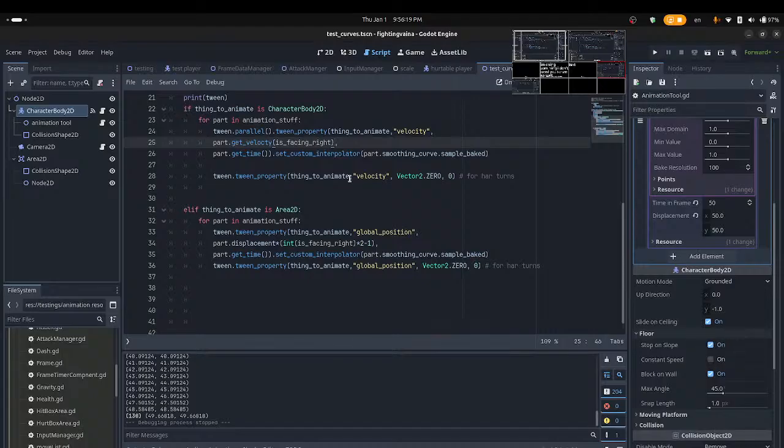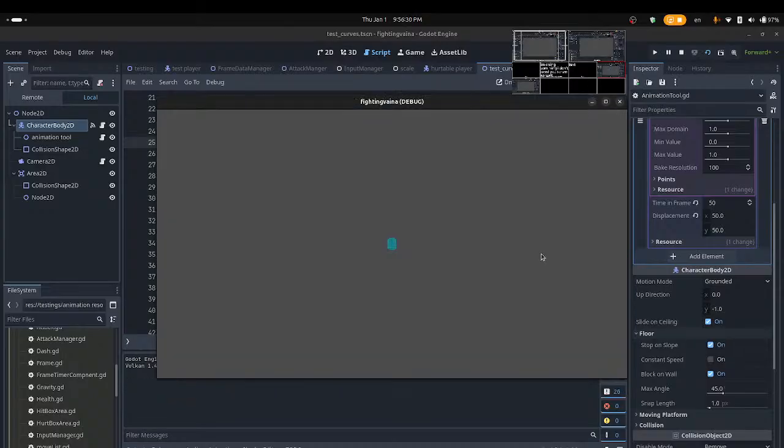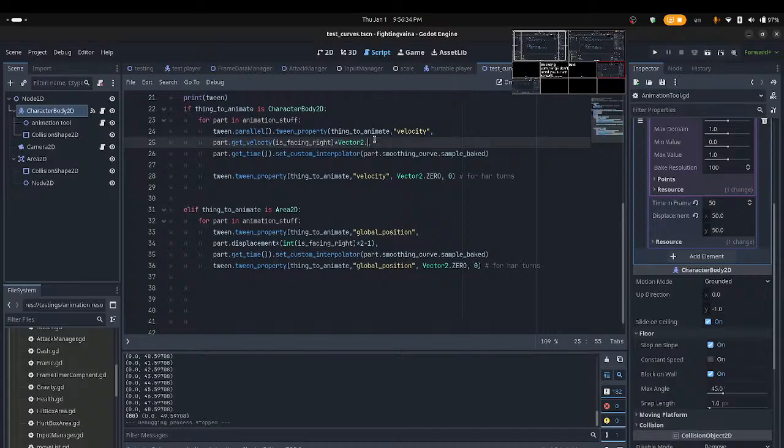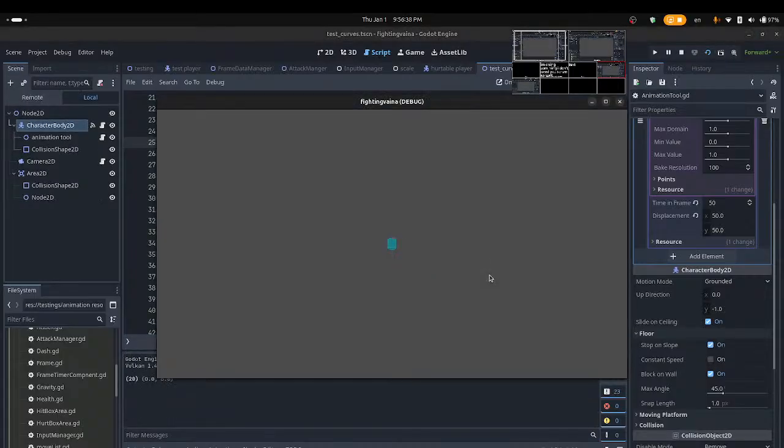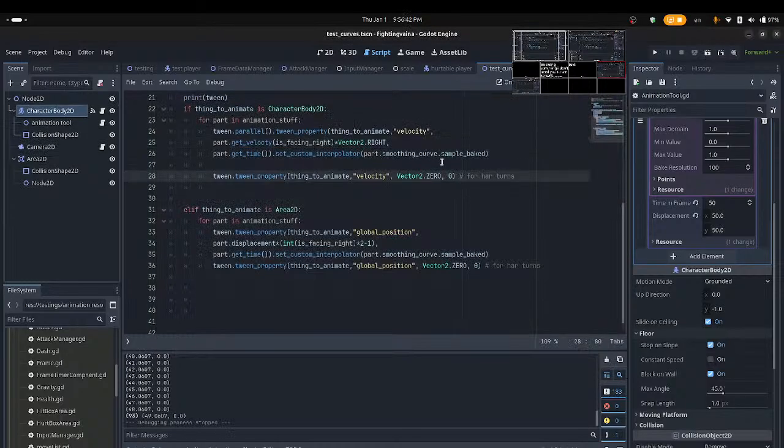If I multiply this by vector dot down, what do I get? I get down. But right, I get right. Okay.